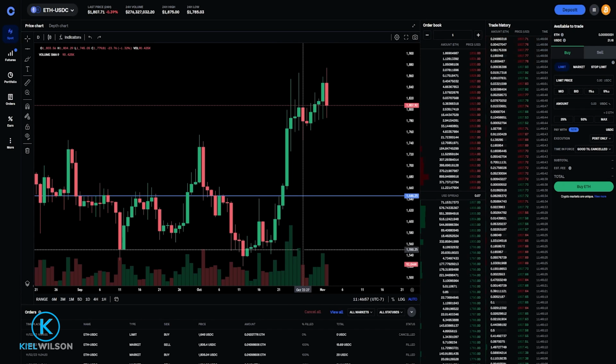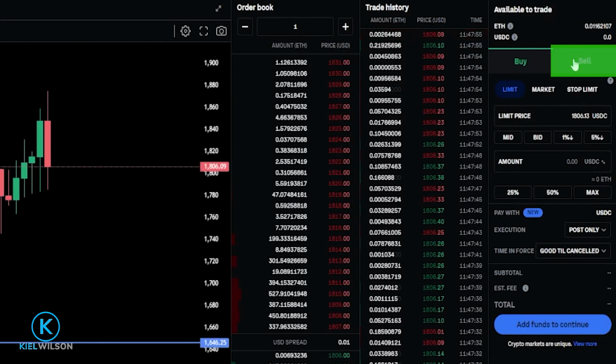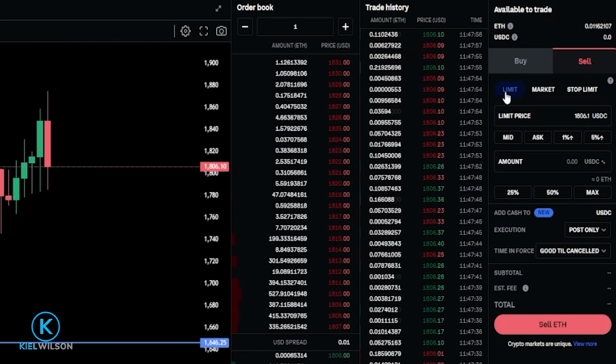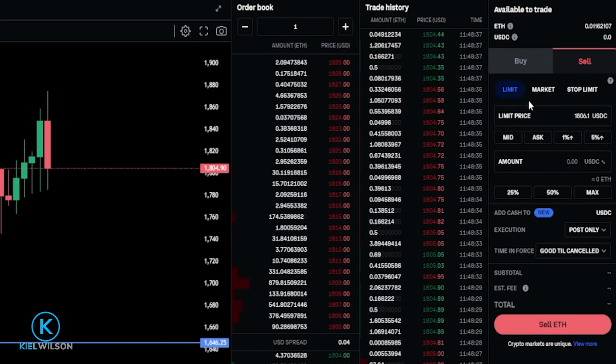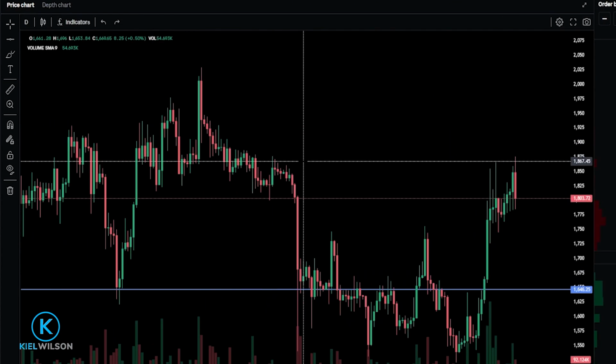Of course, we can use a limit order to sell our crypto as well. To get that done, we'll come back up here to the order panel, we'll click on sell, then we'll click on limit. Now I need to choose a price point to place a sell order at. So let's head back on over here to the chart. I'll just go ahead and zoom it out with the wheel of my mouse, just like so.